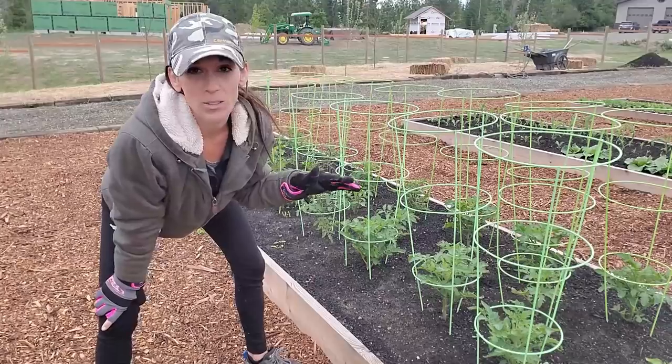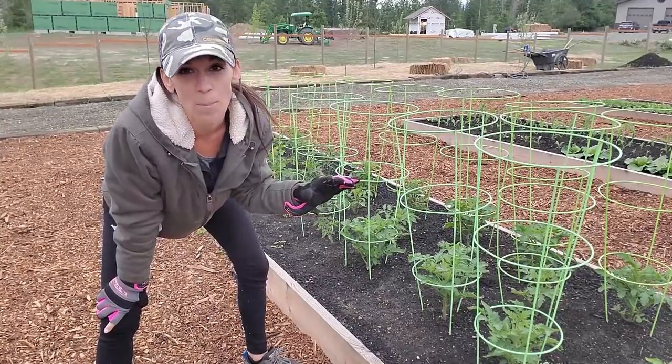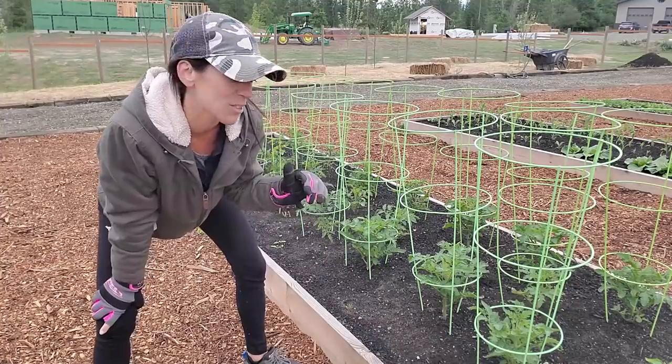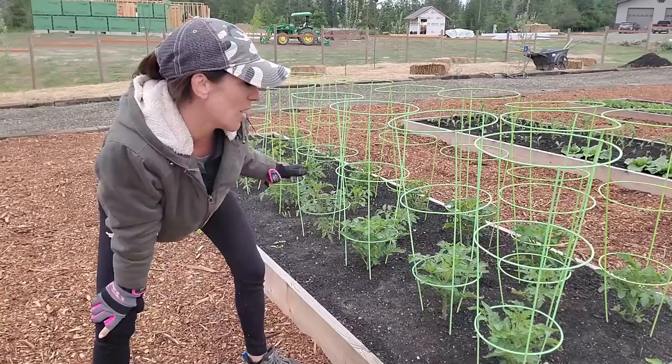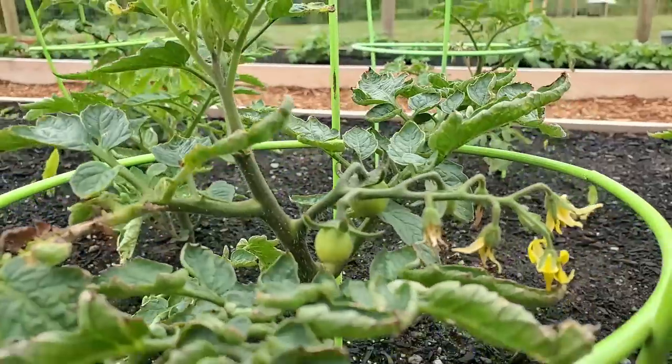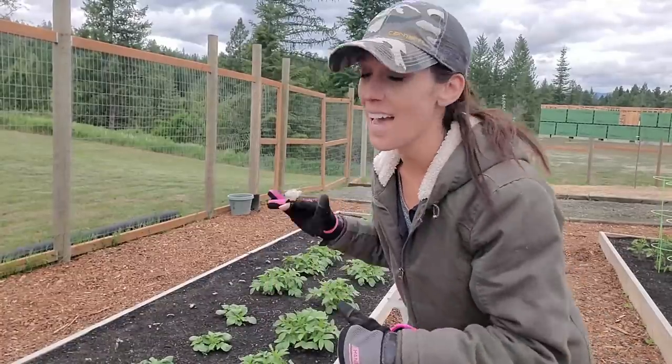This is our peppers and tomatoes. I'm growing Roma tomatoes for salsa and then cherry tomatoes just because they're amazing. And then all kinds of hot peppers, which will also go into our salsa. We didn't get to do any canning last year, so I cannot wait for this bed to mature. And we actually already have some little cherry tomatoes that are forming. So it's really exciting.